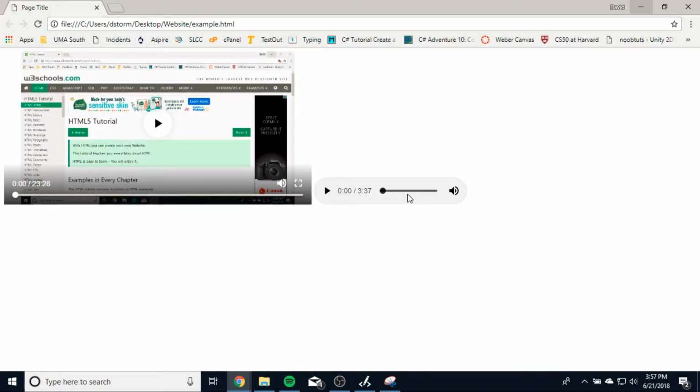So now we have our video player right next to our audio player, and I can actually, ooh, that's very loud. Anyway, that's our audio. And we can put as many audio tracks on our website as we want and give our users the ability to scrub through it and play it and listen to it.